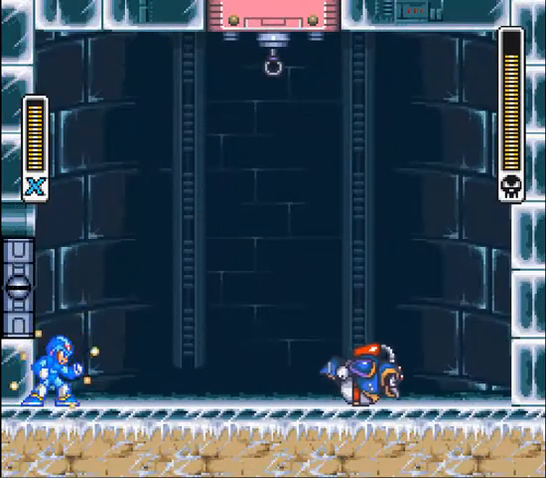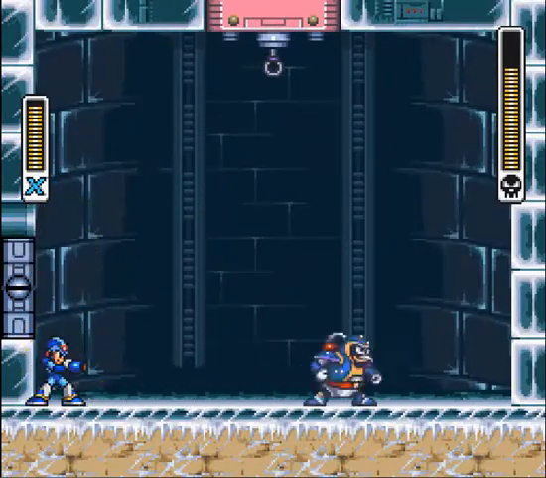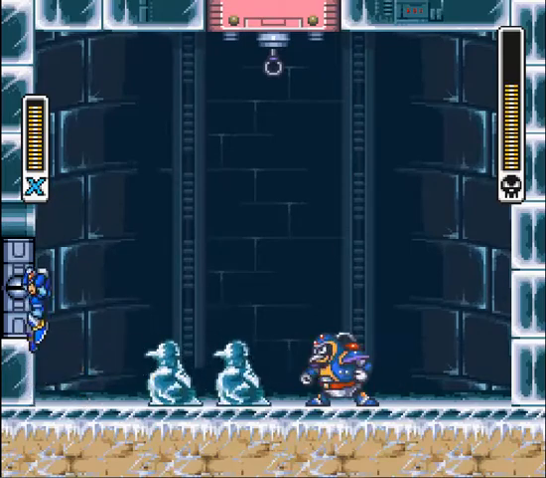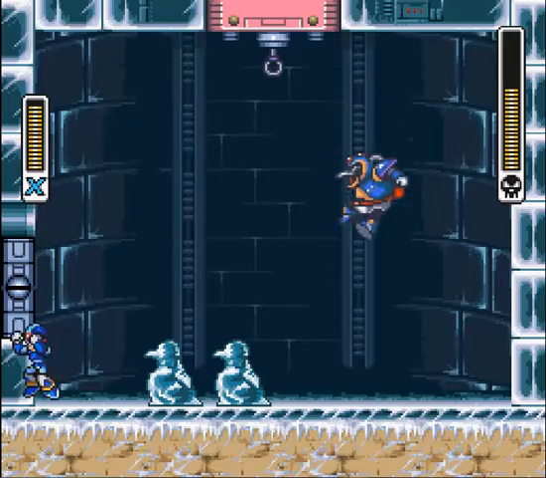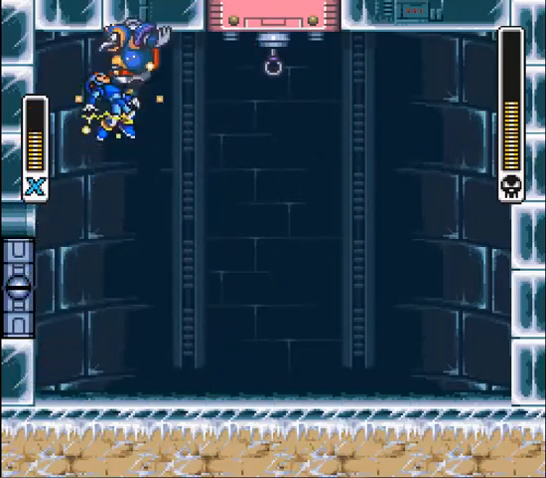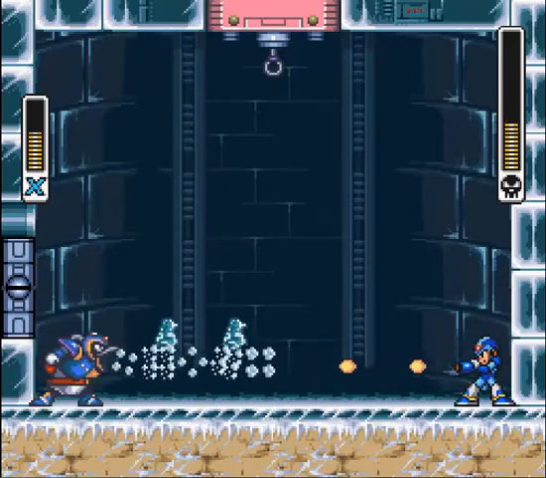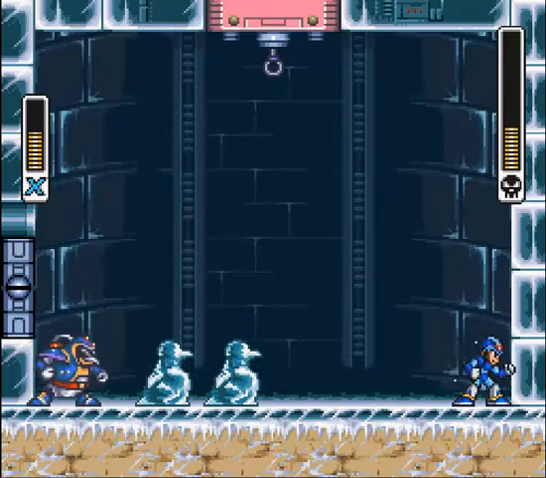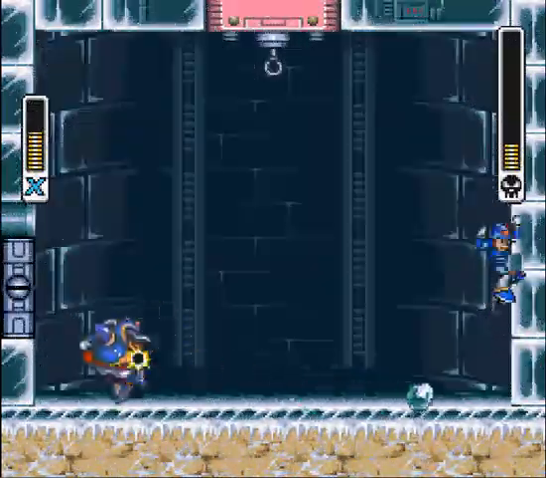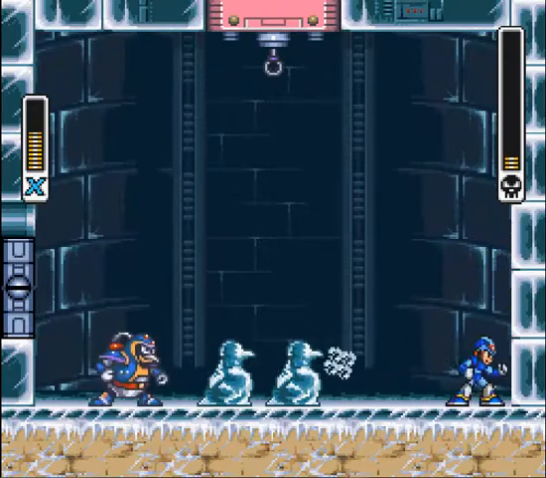And as you can see, he has a bunch of different attacks. He'll do a belly slide at you. He'll try and freeze you. He'll jump up there and cause like an ice storm, or he'll just jump. And as you can see, he actually hit me and did quite a bit of damage. Or he'll throw these little ice balls at you.